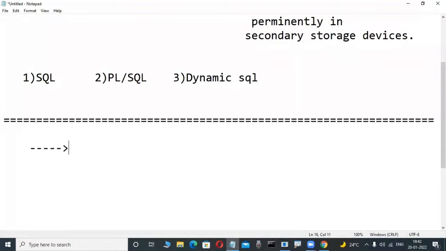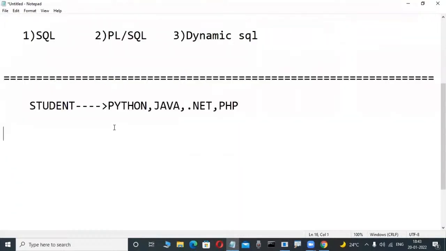First, from the student point of view, I'm telling. Many students are learning front-end courses. Nowadays they are learning Python, or Java, or .NET, ASP.NET, web-based applications and PHP. These types of front-end applications they are all learning. These persons are web-based application programmers. Web-based is also possible in Java or Python.